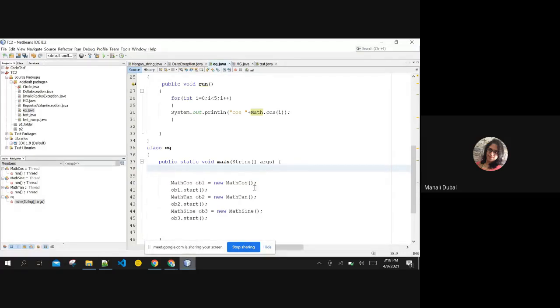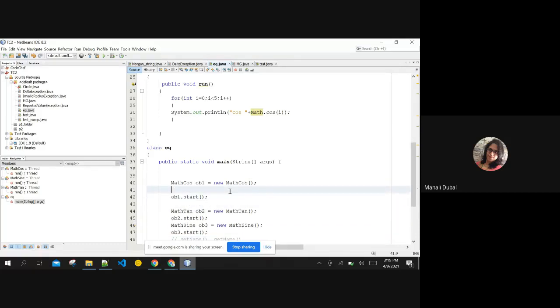The first method that I'm showing you is the name of the thread. You can always set the name of the thread by using the setName function. Those who have done the lab of getter setter, cylinder and circle might already know this. We can set the name of any variable by using setName, and you can get the name of any variable by using getName. As the name is a variable which will be of string type, you can always get the name, which returns a value of type string.